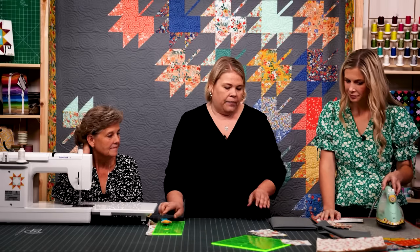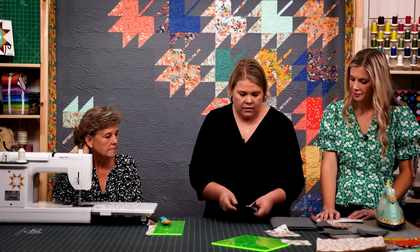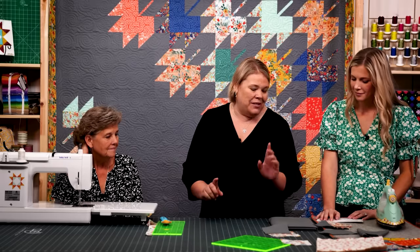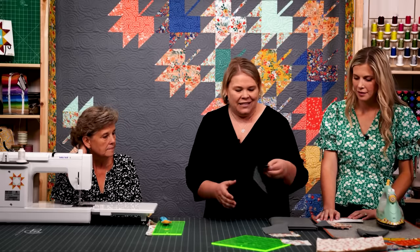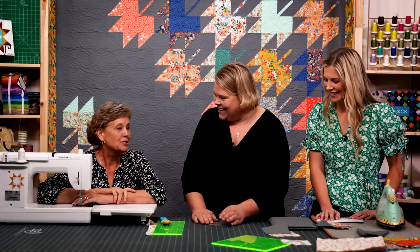Awesome. Okay. So if we have our 4.5s, oh, one more thing, sorry. We're almost ready to start assembling. We do need to square our blocks, and we need to make our stems. Okay. I just about got ahead of myself. So close. She's going to get ahead of herself today. I am. She's running fast.